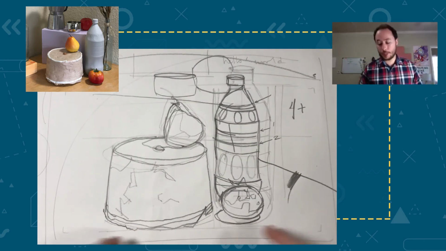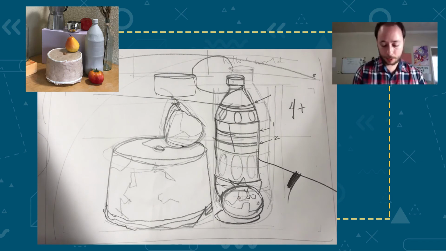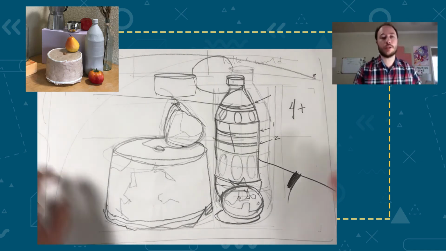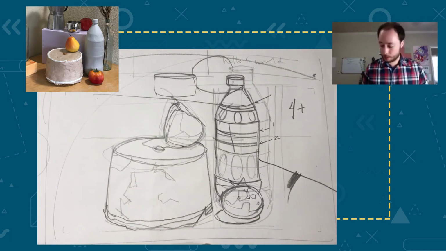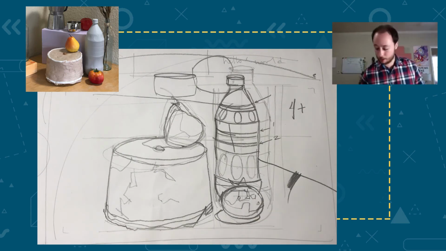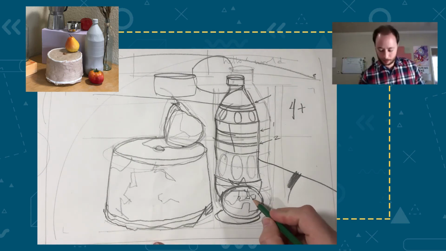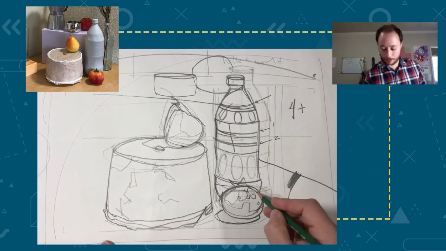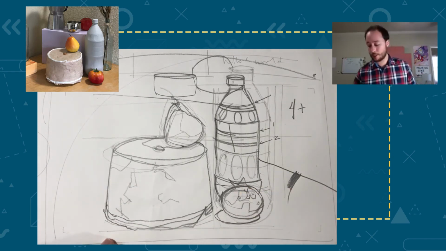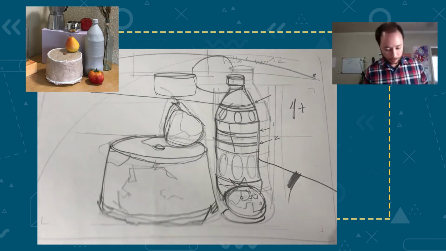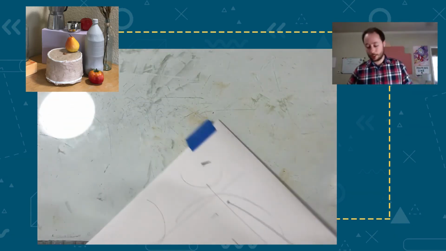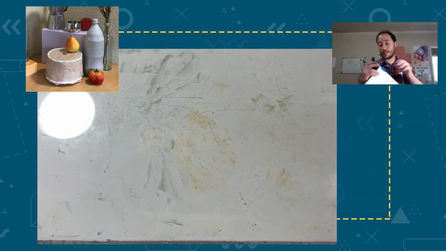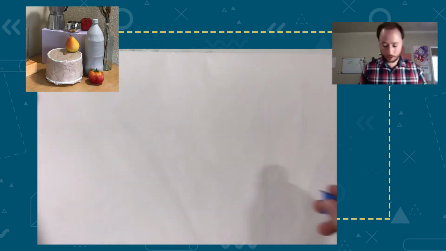Again, to demonstrate vague to specific, start with the biggest shapes, go to the smallest shapes. As you go from large to small, add the elements within them. Don't start adding the highlights that go on the tomato. I was about to say pear, on the tomato, until you've done the entire body of the tomato and you've tried to make it more accurate. When it comes to drawing a collection of objects vague to specific, does anybody have any questions?